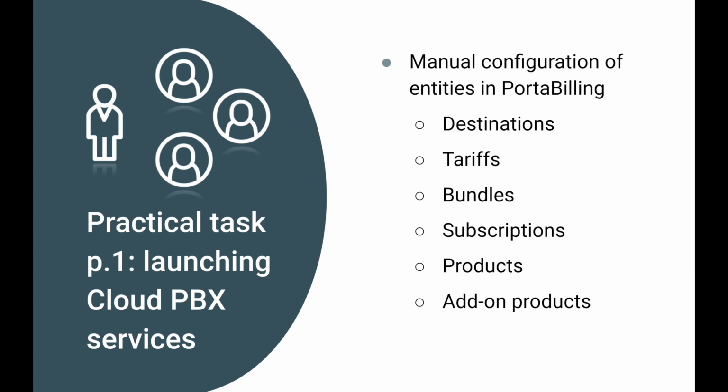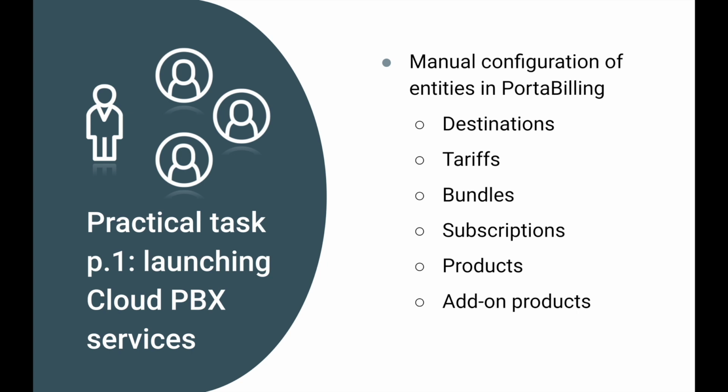To complete the manual configuration of the entities, we need to take a few steps first. Super Telecom will be offering bundles of calls to the EU, so we need to check if all the necessary destinations are already in the system. Then we need to create a destination group set with the corresponding destination group EU. After that, we need to create tariffs for incoming and outgoing calls that will determine the pay-as-you-go price of calls.